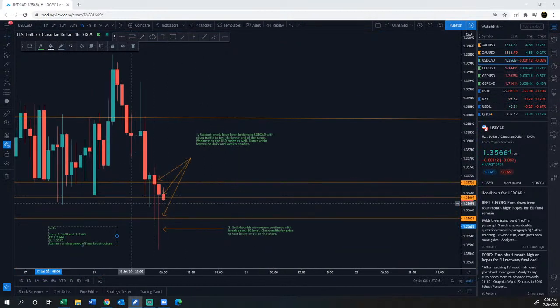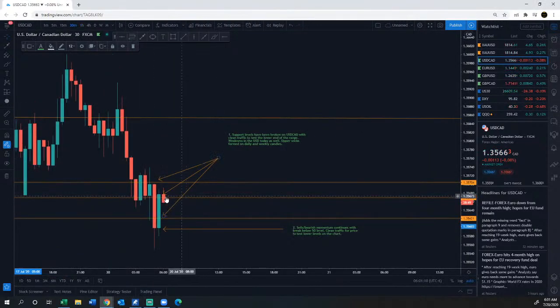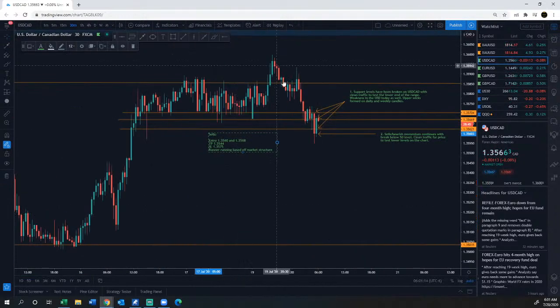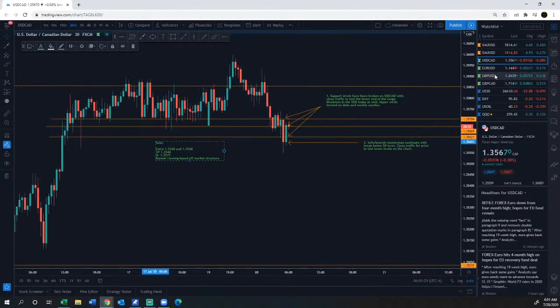Just based off the hour, you can see the hour did close bearish. This 30-minute is kind of weird. This 30-minute candle did close bullish, but it's still in a bearish momentum. There is no real support level until down at the lower end of the range. We have a weak US dollar as well that might drive this price lower, so we'll see.